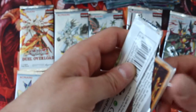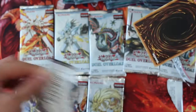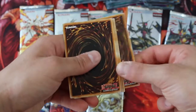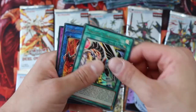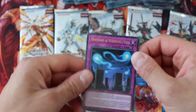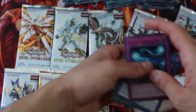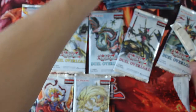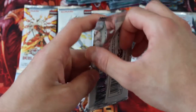Why am I so bad at opening things? Goodness gracious me. Kind of look away. To the back. Gear. Vanities. Territory. Swordsman. Graveyard of Wandering Souls. Cool. Let's put those on the pile. That can go in the bin. Tenyi. Let's do it.